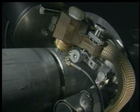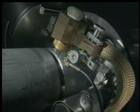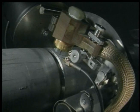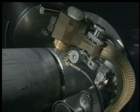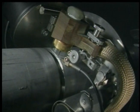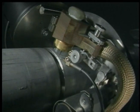For example, we can program or control the amount of time that we spend on the sidewall, just as a manual welder would tend to rest his torch on each of the sidewalls to allow the metal to fuse and then move rather quickly across the center of the weld. That's completely programmable in our case and completely repeatable each time.